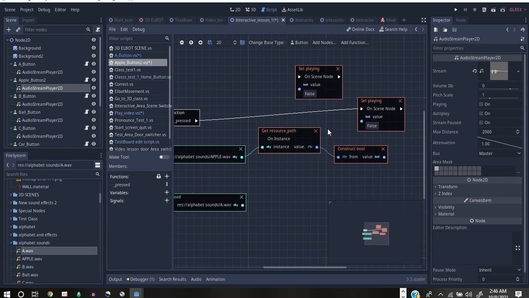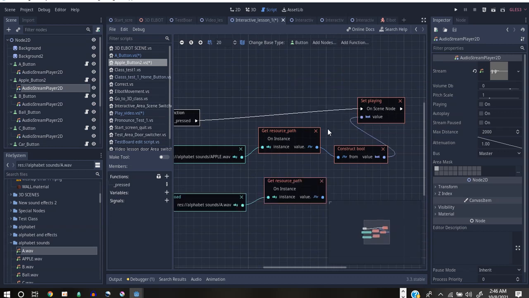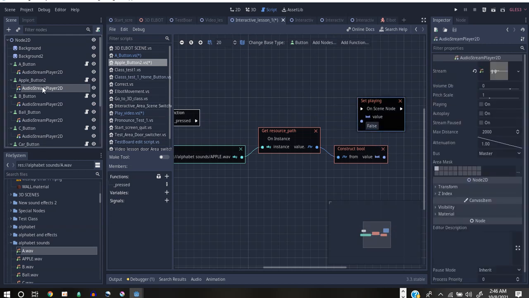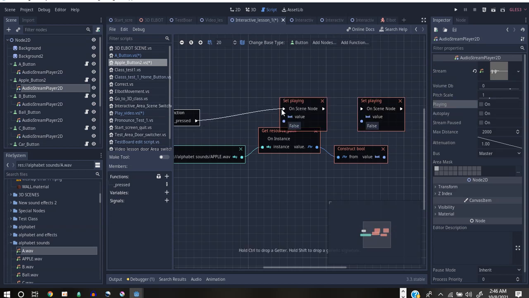Take this out, take this out. So I'm going to tell it, Apple, once you start, please play. Let's get this inside here, join this, and change this to true.